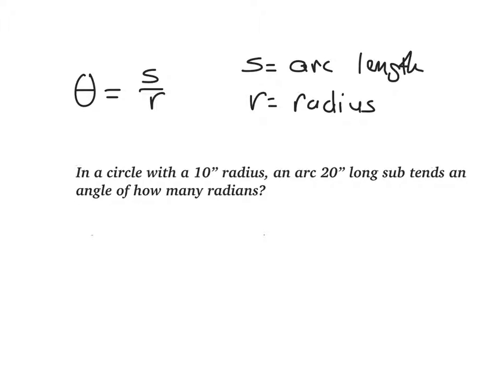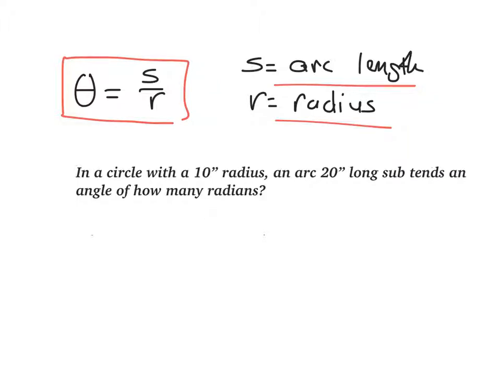Huge. This is so important. This is what a radian is. 1 radian, 1 theta is S over R, where S is your arc length, R is a radius. And there was a video before this one that explained that like crazy, went over and over and over it.